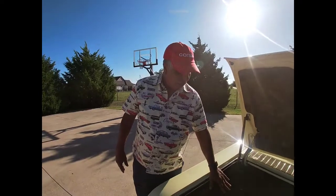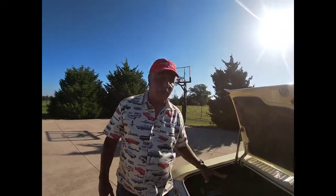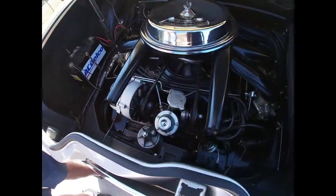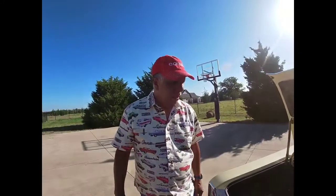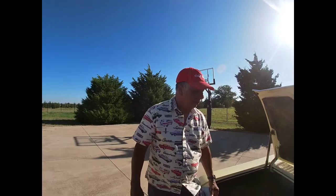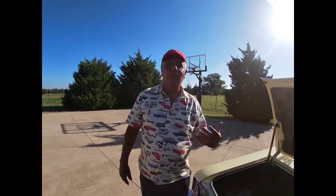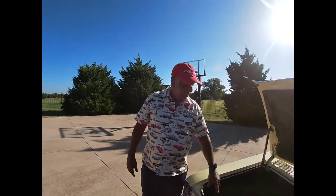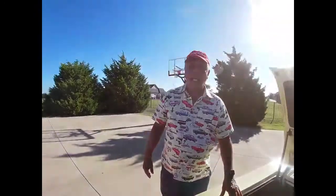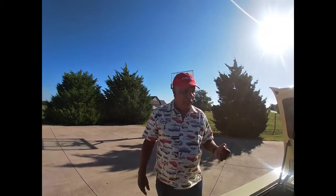As far as adjustments, if you're putting on brand new carburetors and starting fresh, it is a little complicated process, but there is a reason to the madness. But most of the time, once you get your car idled and dialed in, you're fine. Usually it's the little things that'll get you. If you haven't changed the stone filters for 10 years or so, and all of a sudden your gas mileage goes down and the car starts running a little rough, those are signs telling you something is wrong. I've taken stone filters out of some of these Corvairs and compared them to a brand new one, and you just look and wonder how that thing was running in the first place. So it's maintenance, awareness, and getting to know your car.